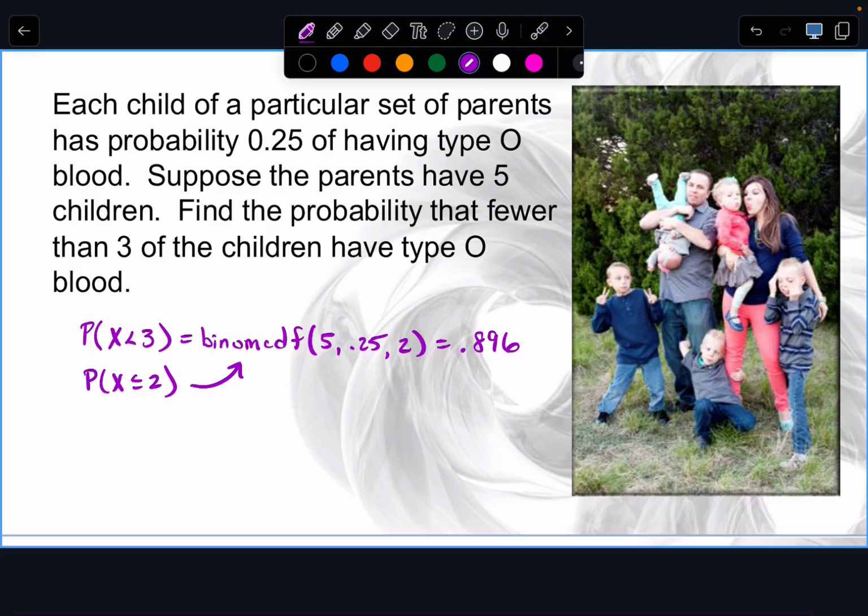So when I did binomial CDF originally, x was compared to 3, but I plugged the number 2 in. So I wanted to stay strictly less than 3. But if they wrote it as x less than or equal to 2, I want 2 or fewer children, then I actually do plug the value given into my binomial CDF function. So sometimes that x value will match what's in the notation, sometimes it won't. You've got to be really careful with it.